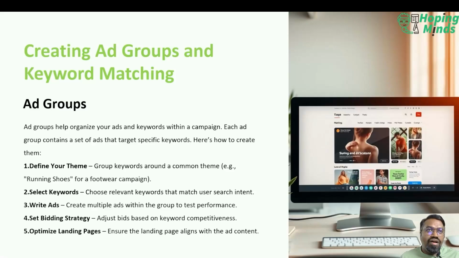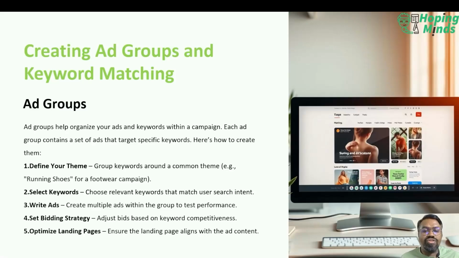Now, before doing all these things, it is very, very important for us to optimize the landing page. We need to make sure that the landing page aligns with the ad content. We cannot just randomly run an ad and, after clicking on that link, users see something else, some other products maybe.